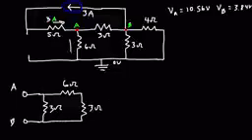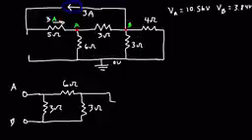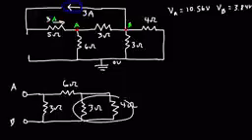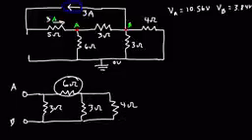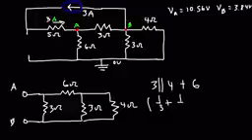Or, after going through the 6 ohm resistor, it can go through the 4 ohm resistor to get to point B. So with respect to points A and B, we need to put these two resistors in parallel and then add it to the 6 ohm resistor. So the 3 and 4 are parallel to each other, and they are in series with the 6 ohm resistor. So it's going to be (1/3 + 1/4)^-1 + 6.